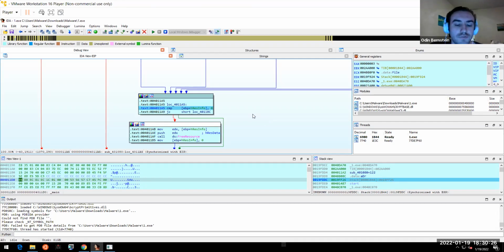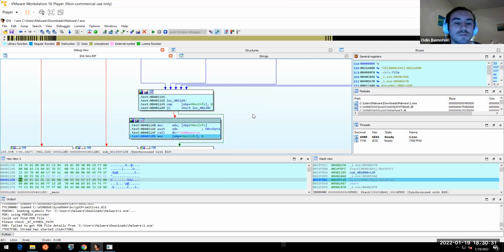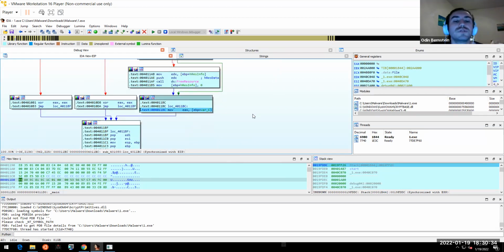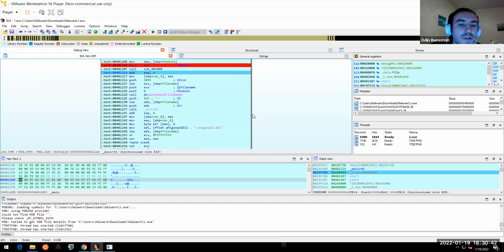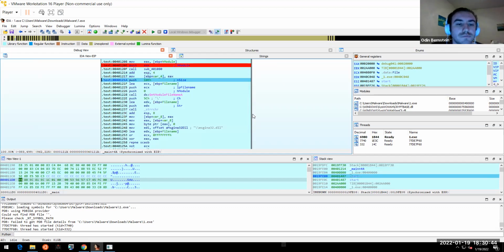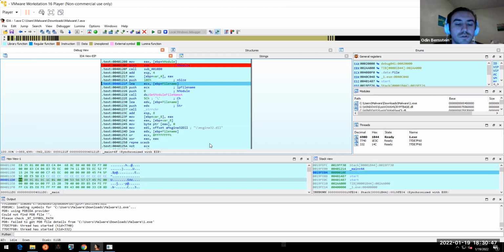So let's do Fn and then F8. This just frees that resource, because we're done with it now. We've already written that resource to a file, so we can go back. So now let's see what else is happening. Yep, thank you, Corey. Yeah, that's the link to the MSGina DLL. So let's go down a bit with Fn and then F8.